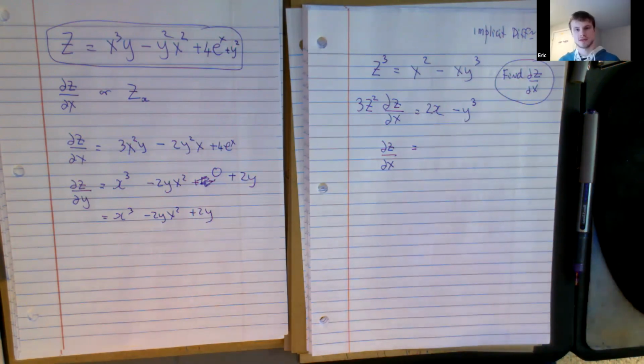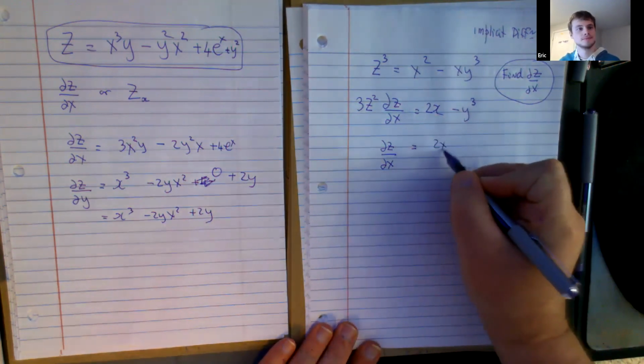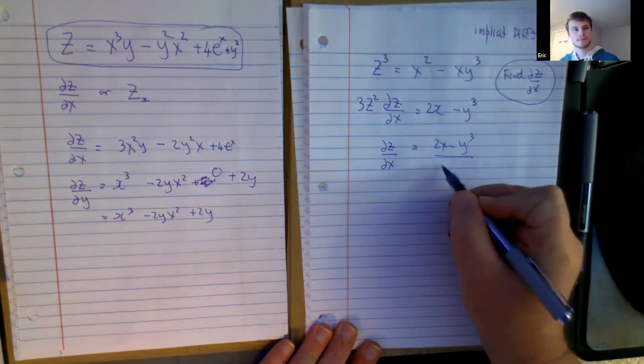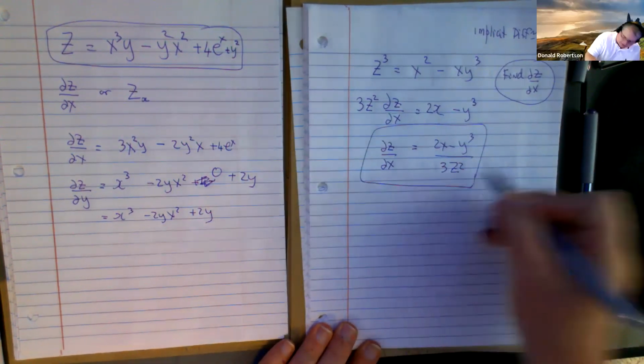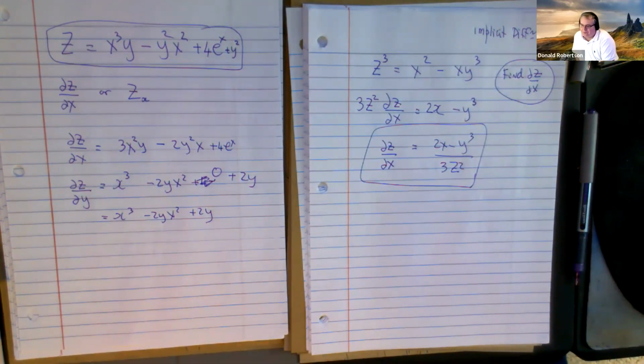And I'm just going to divide by the 3z squared. Apart from the fact you called it z, you were perfect. It's 3z squared. Got to remember to pronounce things properly. And that's an example, at least, of implicit differentiation. Does that help you with the one you were looking at, or do you want me to do the one you were looking at, if you were looking at a specific one?